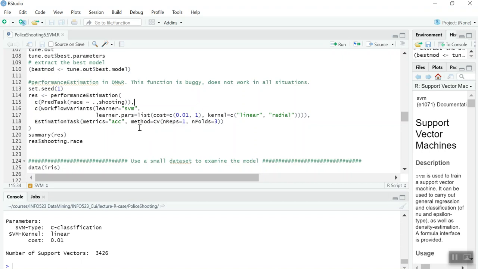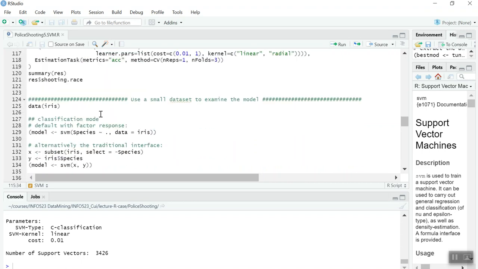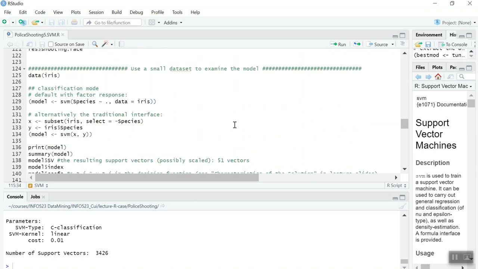I'm not going to run this performance estimation again. Now, as I promised earlier, I'm going to use a smaller dataset to examine the details of this model, what this model returns.